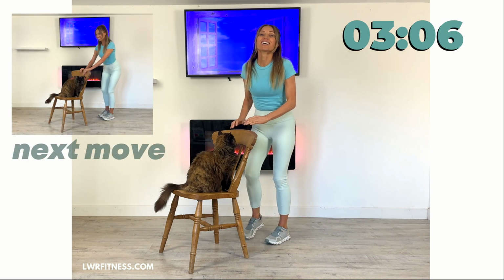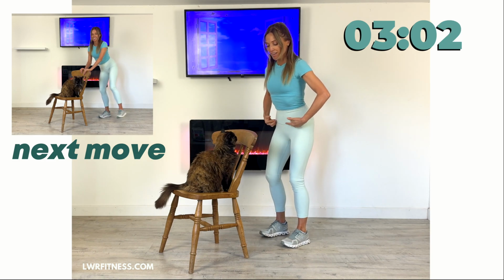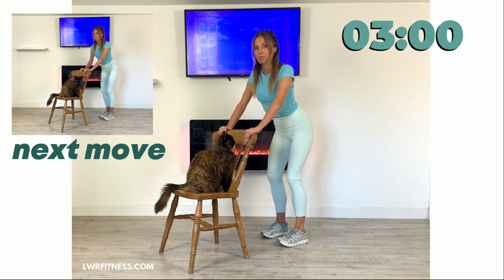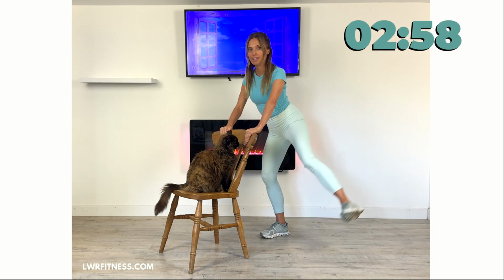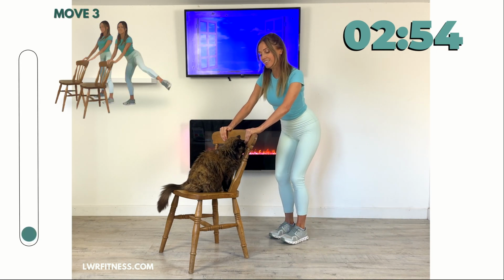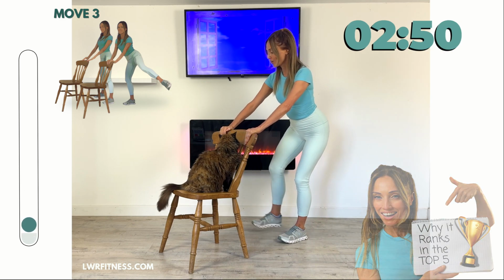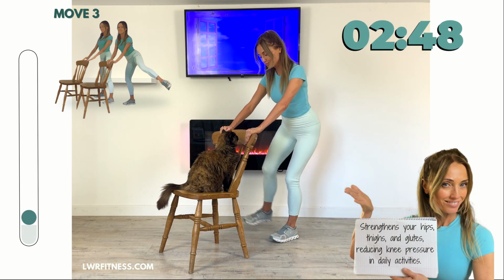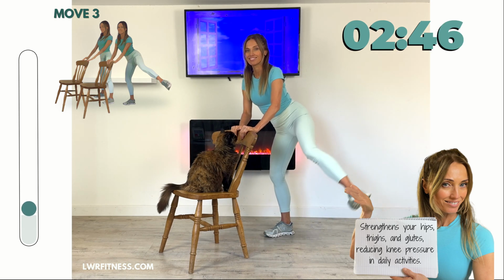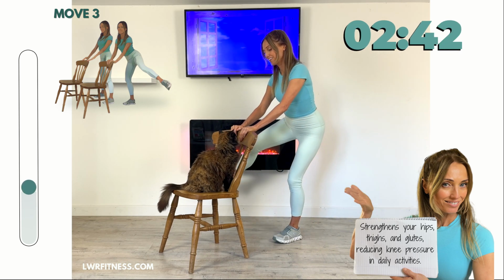thighs. So again, using the chair, we're going to stand with your feet hip width distance apart, knees bent, tummies pulled in, and now just lift 1 leg to one side, then take that straight over to the opposite leg. Just keep alternating side to side. So why this is one of the best knee strengthening exercises, this actually strengthens your hips, thighs and glutes, and that helps to reduce pressure in the knees in your daily activities.